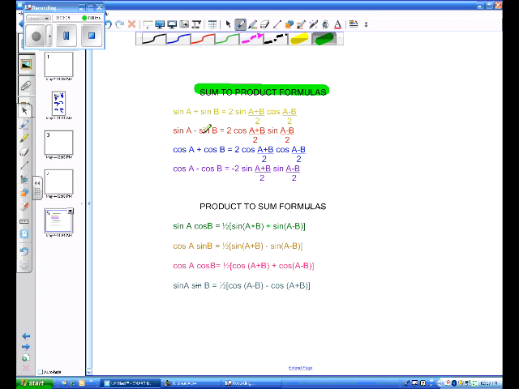If we have the sum of the functions of two angles, and we need it to be written as a product, then this is what we can do. We also have what we call our product to sum formulas. And that's where you're starting with a product, the sine of A times the cosine of B, and you're changing it back to the sums of two angles. The cosine of A sine of B, cosine of A times the cosine of B, and the sine of A times the sine of B. And so we're going to look at how we can use these to do some simplification. Let's start with this one.